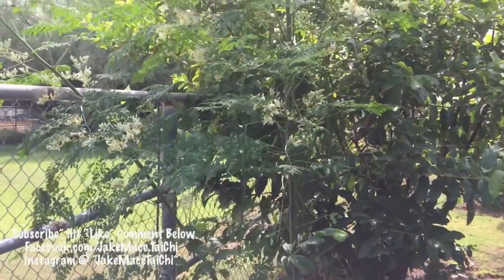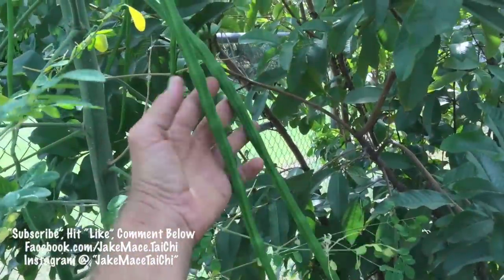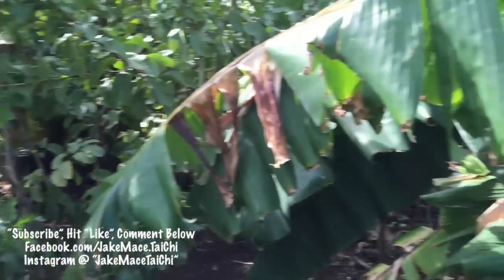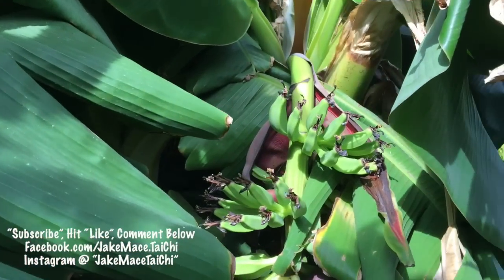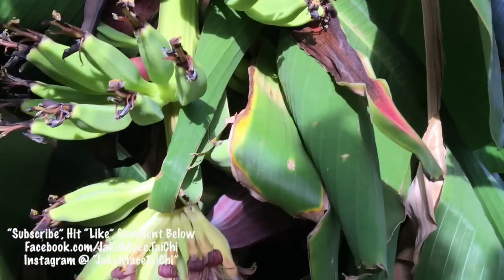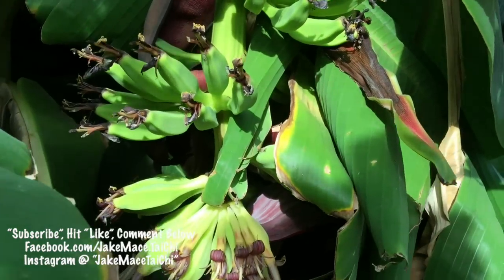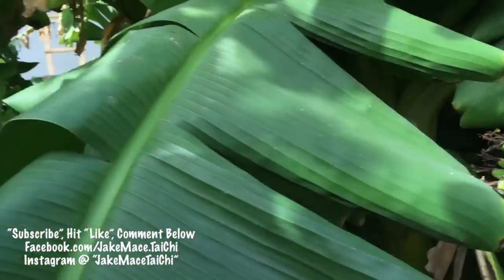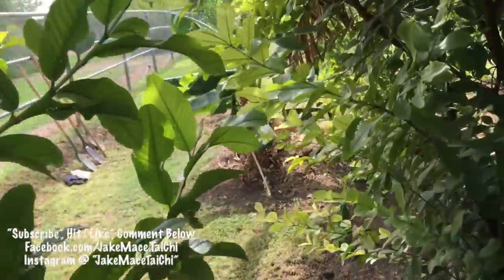And we got some moringa trees coming up with moringa pods hanging off of them. The pods looking good. And look at these bananas, look at the leaves on these suckers. They're huge, and if I pull back these leaves, look at them, fruiting bananas all over the place with amazing banana flour. That looks incredible. Those look so delicious, and we got to find somebody to help us out. We came here to see somebody that is all hopped up on superfoods.